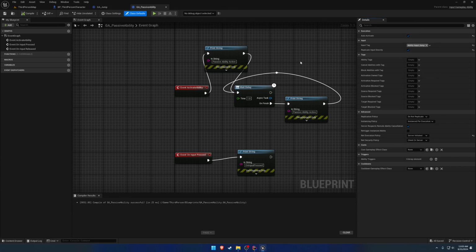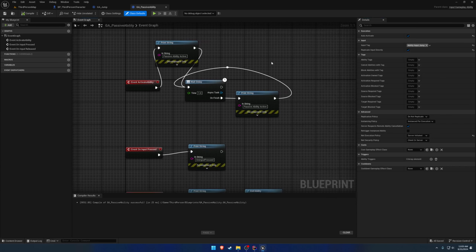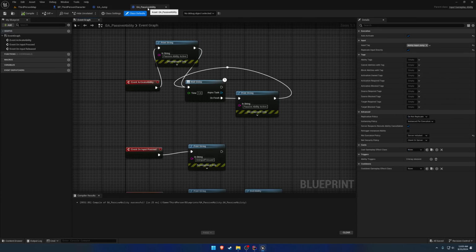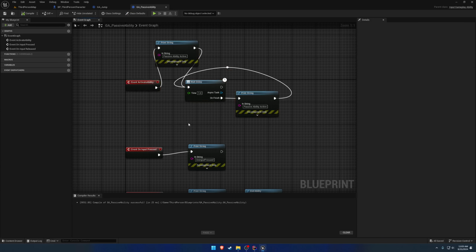So everything is working kind of as we want. So now we have the option to start up passive abilities from our ability system component that we would want to happen from the very beginning, as well as the ability, per ability, to initialize or auto activate abilities when they are granted to us. So at any point in time, when we grant this passive ability, it'll just auto activate for us. We don't need to do anything special, nothing like that.